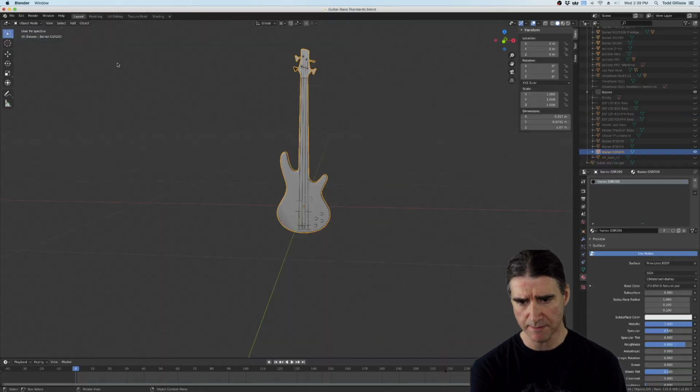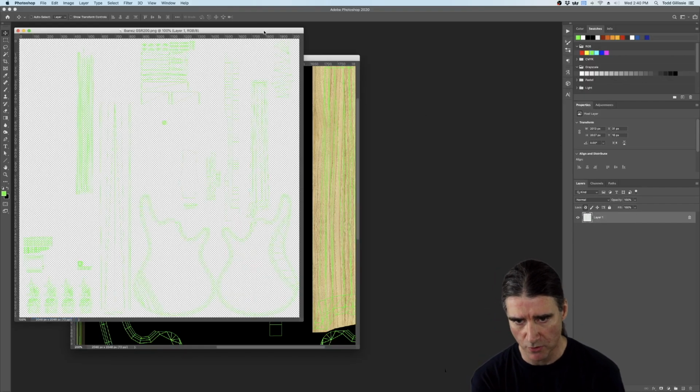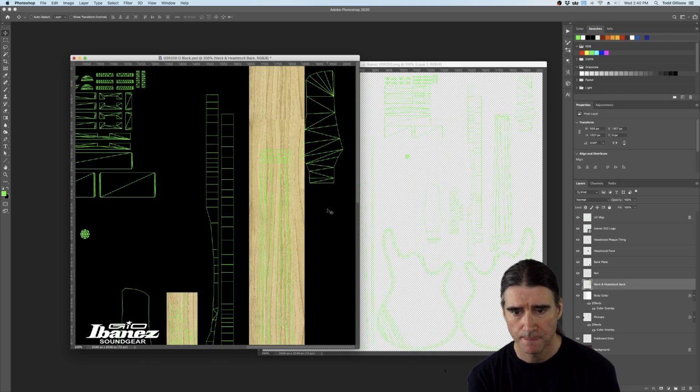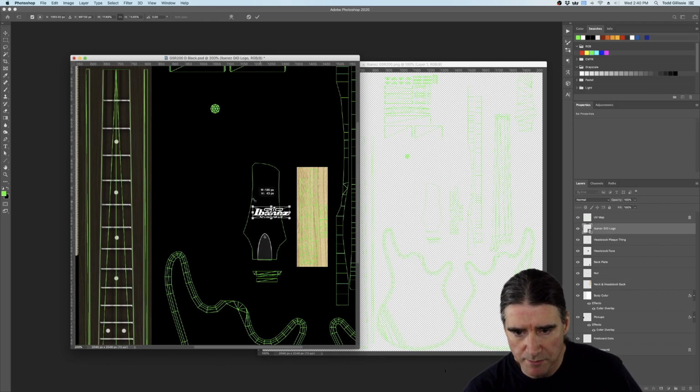Re-export that UV map. Re-export the model. And now in Photoshop, open the new UV map, drag it into the color texture, and get rid of the old UV map. So now I can see where I need to put things.